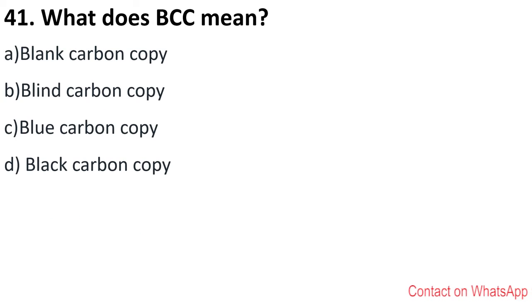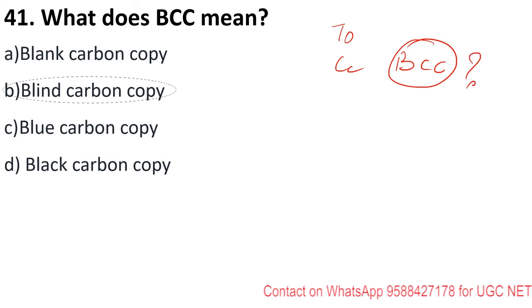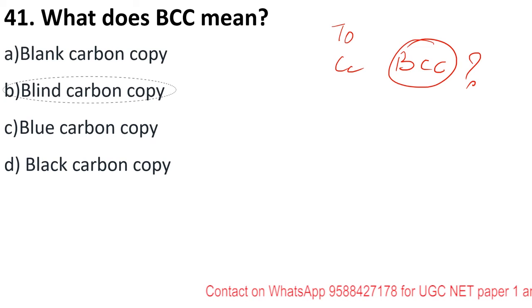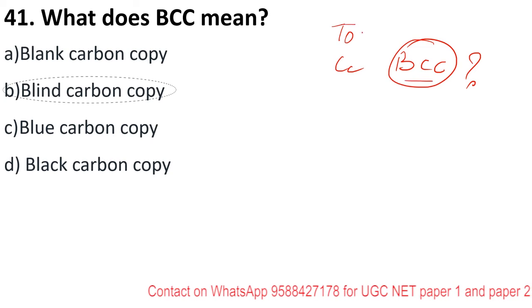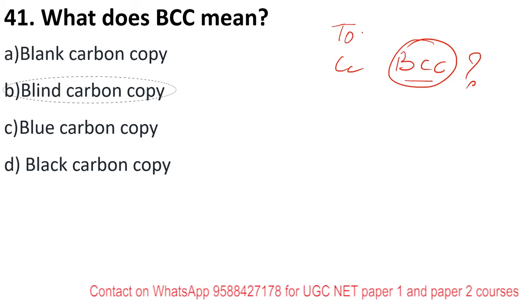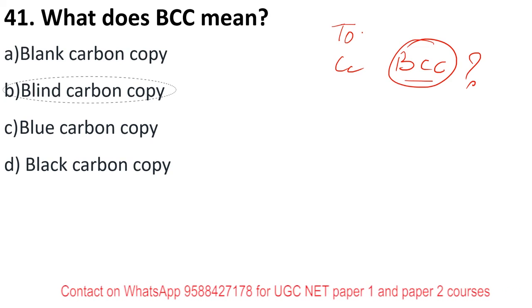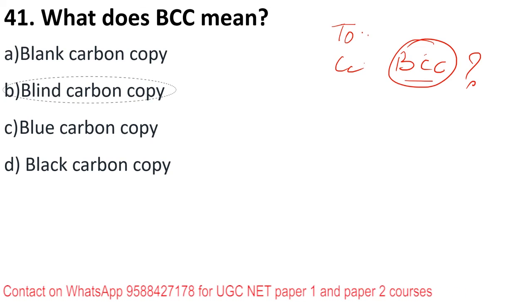What does BCC mean? When you're sending email, you might have seen some fields like to, CC, and BCC. Here the question is saying, what is the full form of this BCC? BCC stands for blind carbon copy. If you have put any email ID in BCC, the email IDs in to and CC cannot see who is there inside BCC. The email IDs are hidden actually, but the person who is in BCC can see the to and CC, but vice versa is not true.